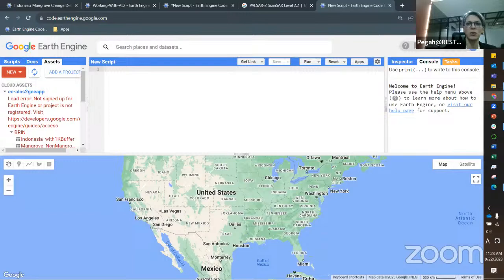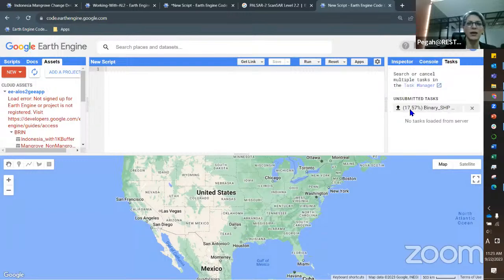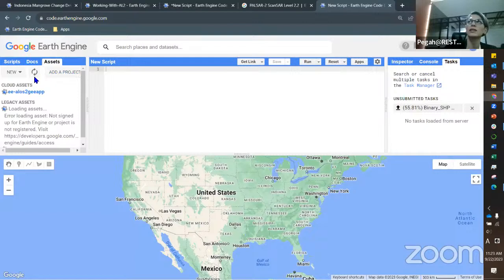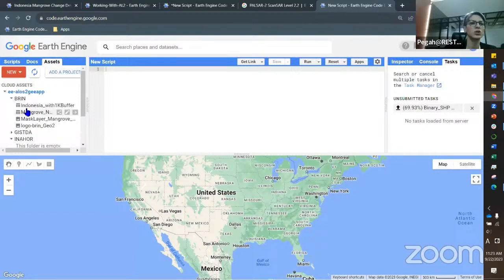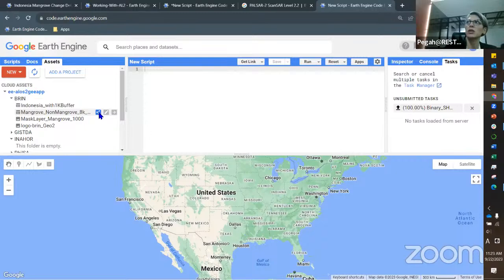Once it's finished uploading, your task will be, now it's in a gray color. Once it's finished, it's in blue, and then you can refresh your asset. The data will be shown here. And then once your data is there, you can go on your data. You see a share button next to it. You can click on that.